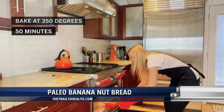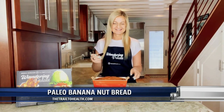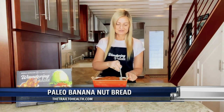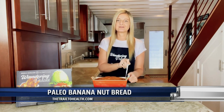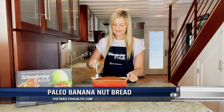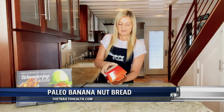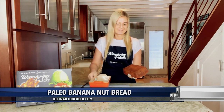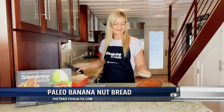Okay, our bread is out of the oven, and I've been letting it cool for about 30 minutes or so, and it's ready to come out of the loaf pan so we can finally taste it. To get it out, I like to use just a flat butter knife, and you can just scrape along the edges of it just to loosen it and make sure that it's going to come out easily. And once you've done that, you just need to grab your loaf pan. It pops right out into your hand. And we can set it on a plate and dive in and finally taste it.